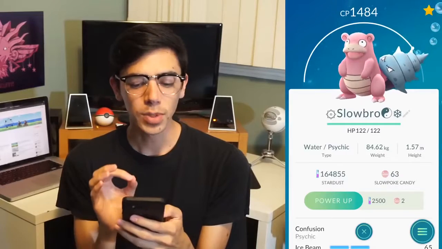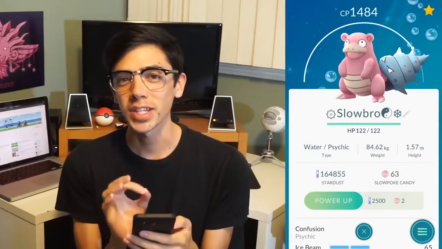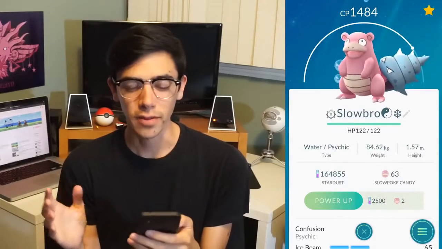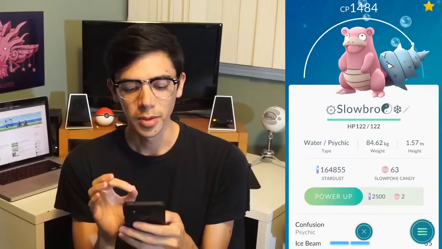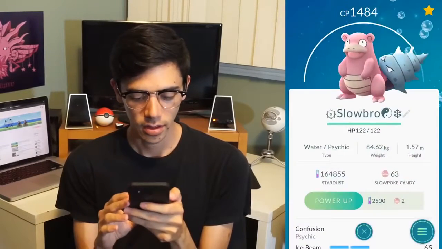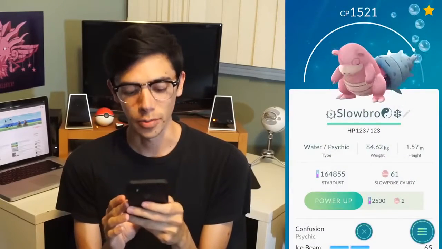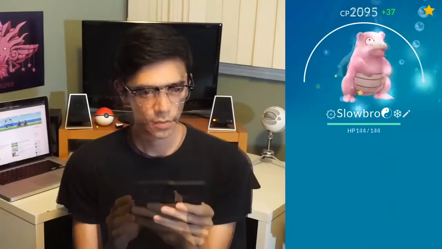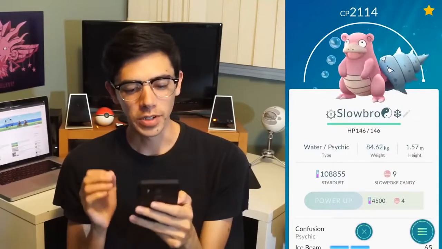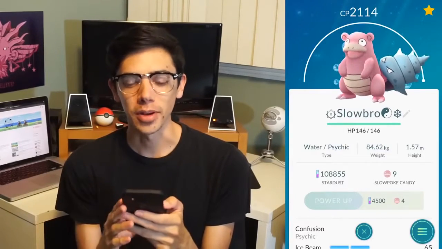It has Confusion and Ice Beam, which is its second best defensive moveset, but because it has perfect IVs, it's going to have higher CP than any other Slowbro that I have. So I'm going to power this one up because it's actually a pretty good defender. I only have 164,000 Stardust. I'm probably going to go down to 0 by the end of this. 2114, that's not bad. That's going to be placed pretty high in a lot of gyms around here.